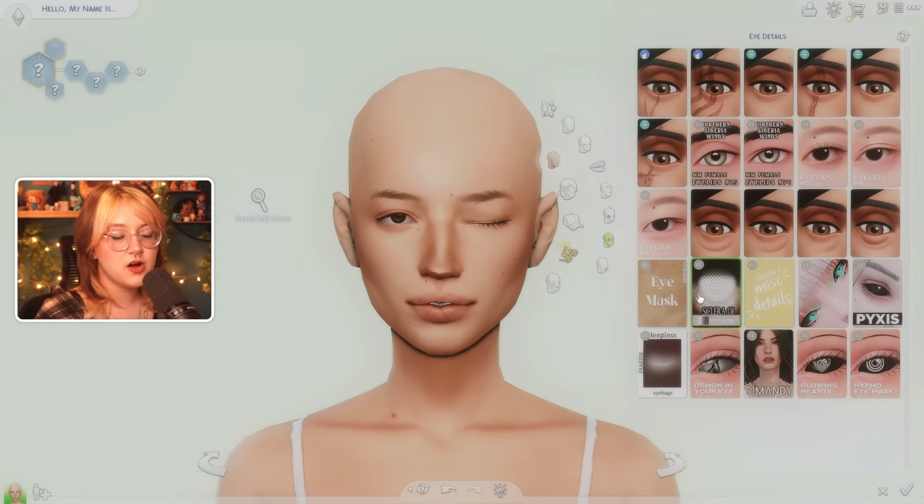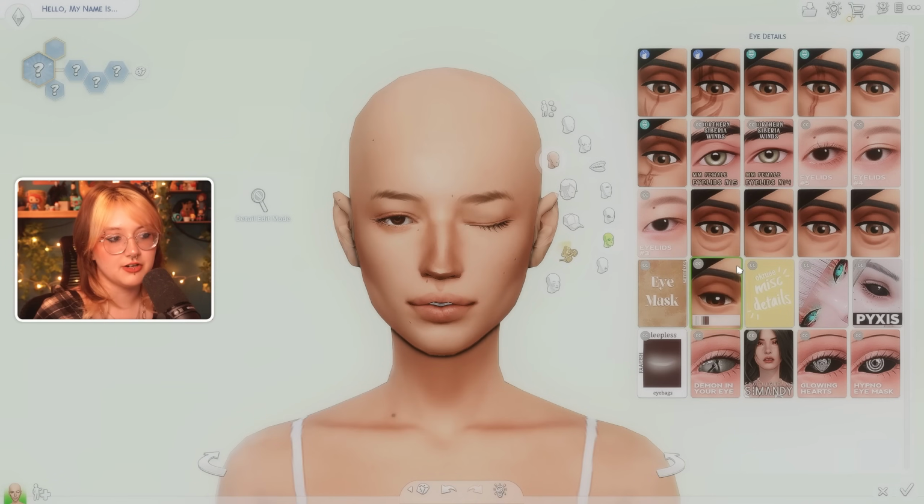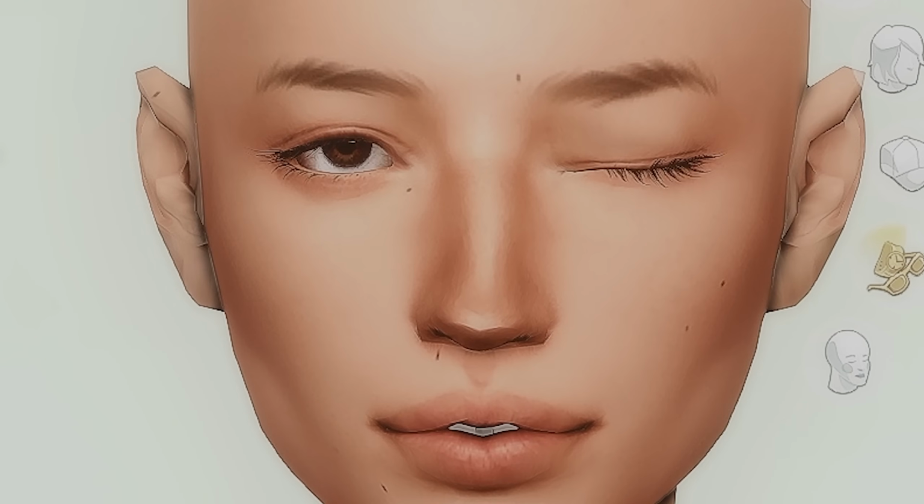And then finally on the eye details, I always use the Sclera number 1 by Remersion because I just love how the Sclera looks. Basically, as you can see, it's just the white bit of the eye, but it really makes a difference. They add little veins in, which kind of grosses me out. I'm not gonna lie, I kind of have a fear of veins, but it's okay.